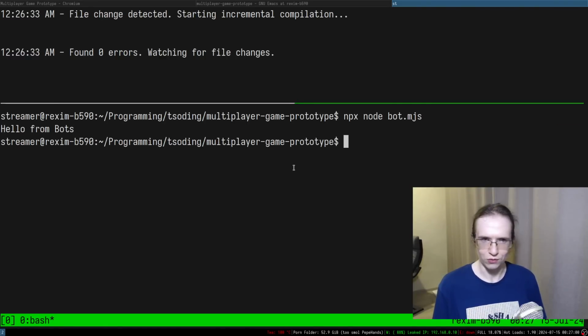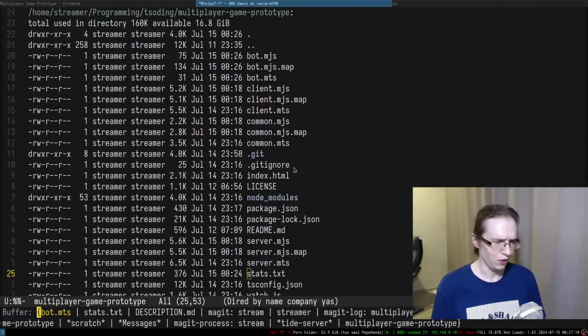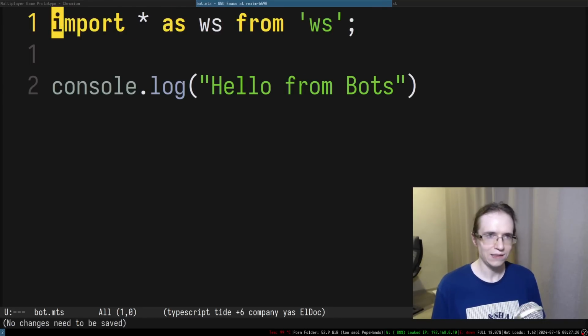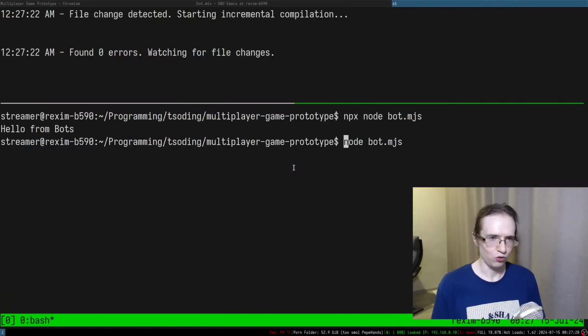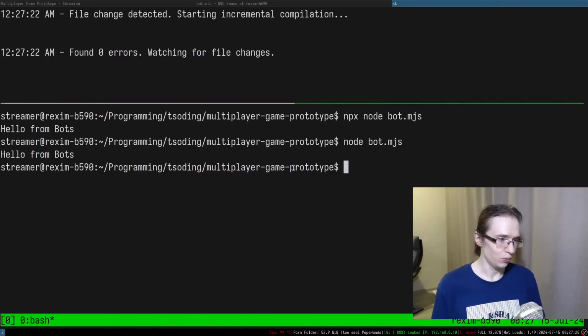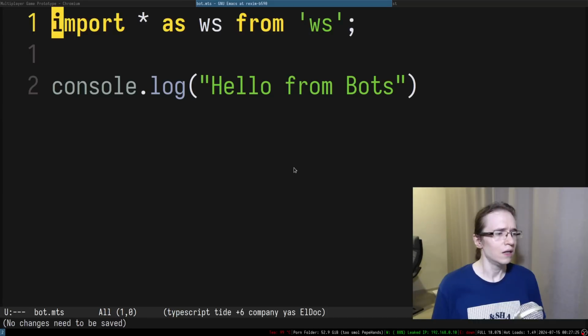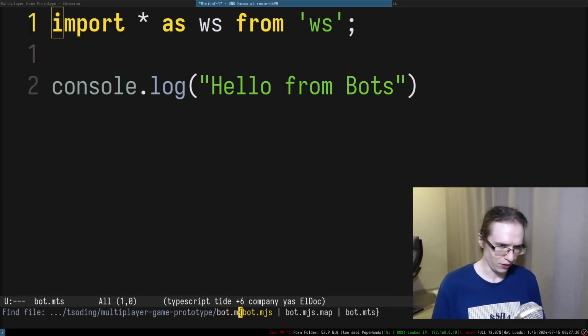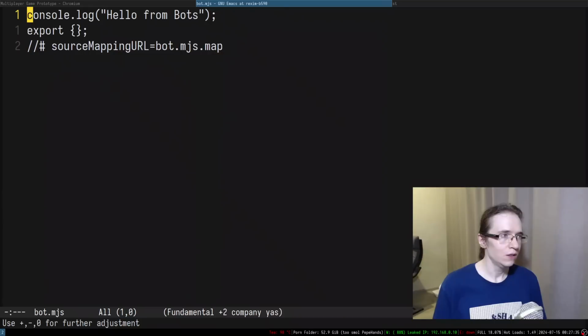So I can actually run things through npx in here. If I remember correctly, npx sets up the necessary paths and stuff like that, so it's pretty convenient to do it like that. The reason we'll need npx here is because this thing will depend on the Node.js WebSocket implementation, right? So let's import this thing as ws from ws. If I just try to run it like that, it still kind of worked, surprisingly. Is that because, wait a second. If I take a look at the MJS, look at that.